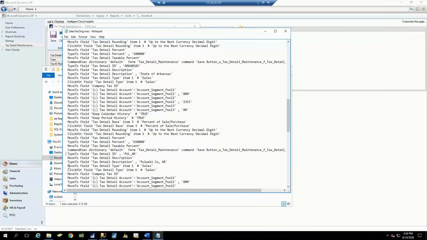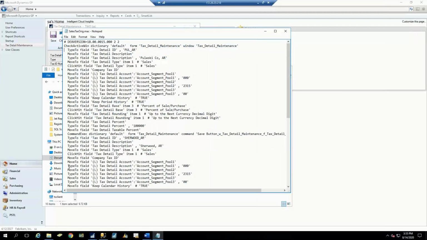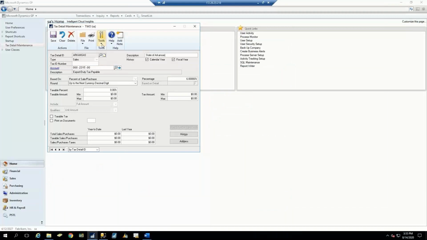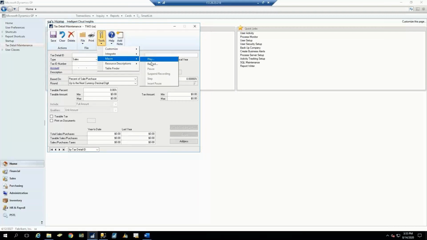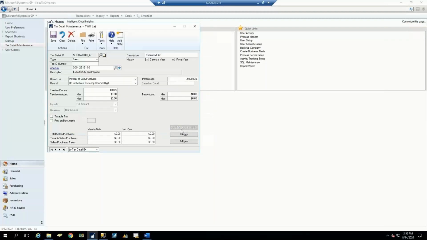I'll put our cursor at the beginning of that line and highlight to the top, leave the top 2 lines, delete them off, and now we're going to save this with the data that's already been recorded. Done, and now we can go right back into GP. We're going to go ahead and clear the screen here. And then we're back to a blank screen, Tools, Macro, and Play. Run our macro again, and it finishes those off.